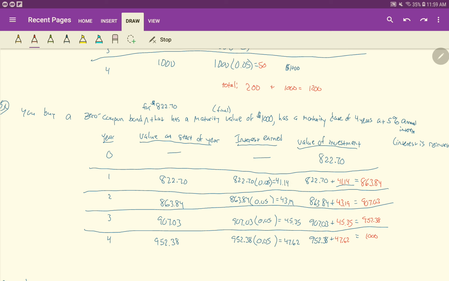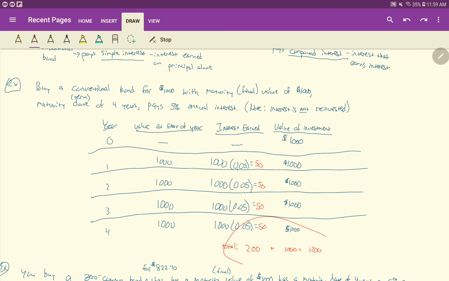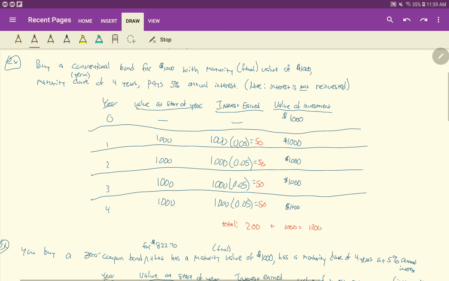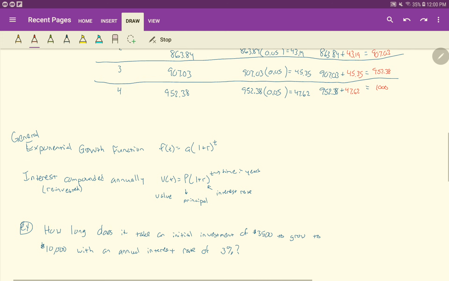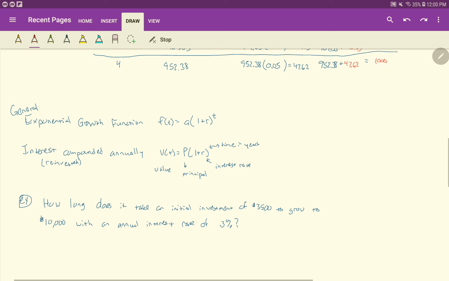So, different investments for different situations, different scenarios. These are things we can talk more about when we talk about contemporary math, but just so you can see the difference here, the power of interest growing on interest versus just simple interest. It might be an interesting exercise for you to try, and we can do that actually. What if we started with $1,000 in this scenario with the zero coupon, how much will we end up with? Will we end up with $1,200? More than $1,200? Less than $1,200? We can talk about that later, but I want to make sure you get through some of these other problems.